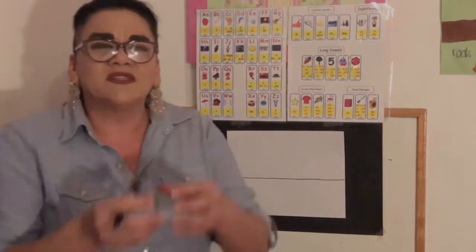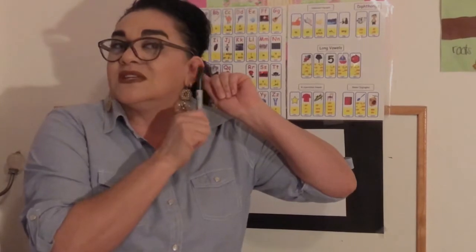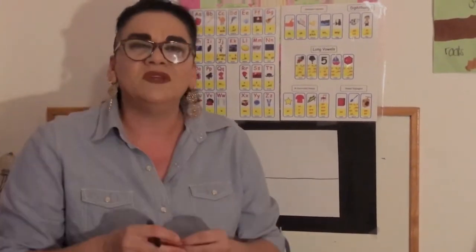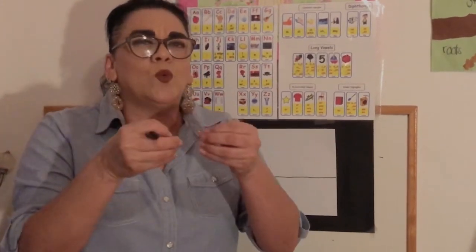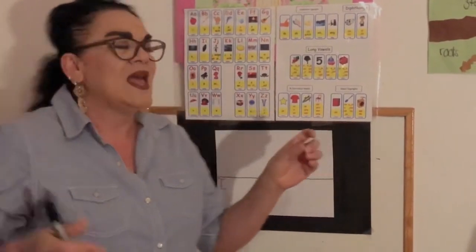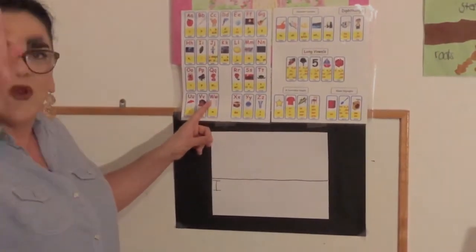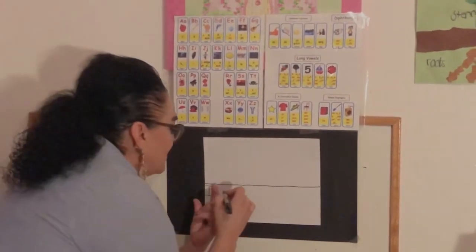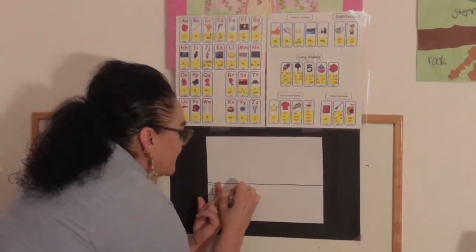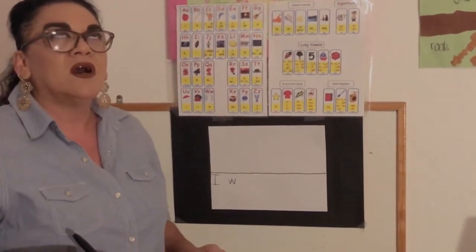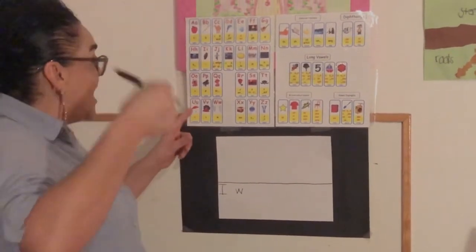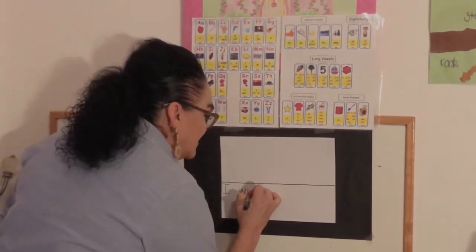That's not a high frequency word, so Miss Zepeda has to stretch it out slowly to listen to the sounds that she hears. So help me stretch out the word and listen to the first sound in would. W. That sounded like the window card, W. So Miss Zepeda's going to write a W. I'm not finished with the word would, so I have to say it again to see what other sounds I hear. W, like umbrella card. Very good.